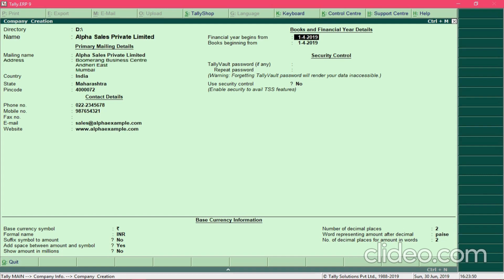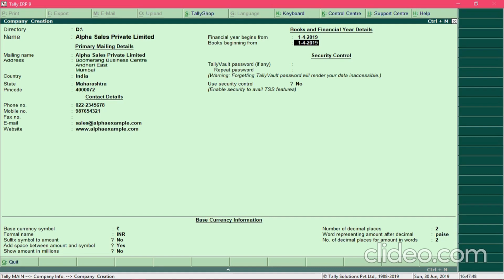So press enter and the cursor will move to the field books beginning from. For the field books beginning from, you need to specify the date on which you started using Tally. Suppose for the financial year 2019-2020, you started using Tally in the mid-year, say in the month of September. Then you need to specify the date as 1st of September over here.